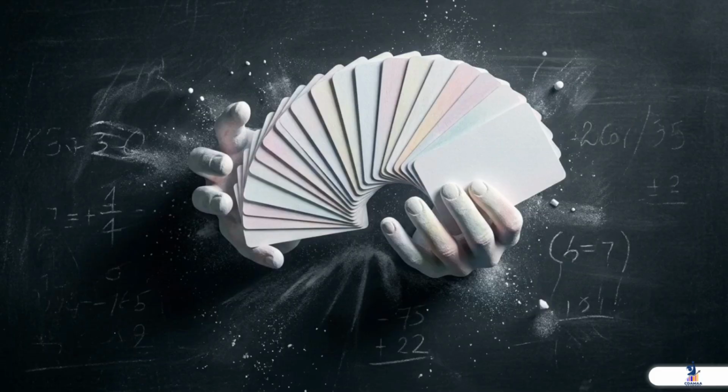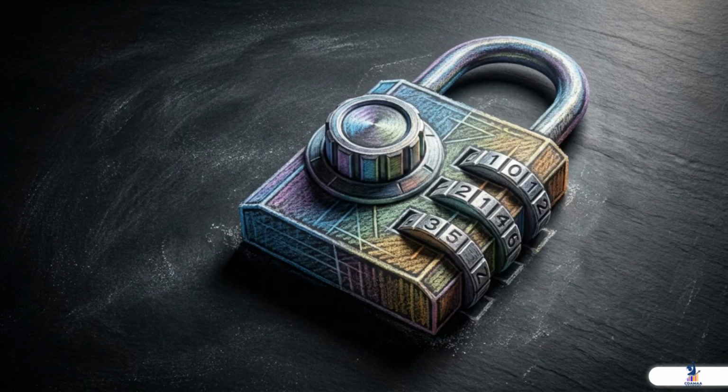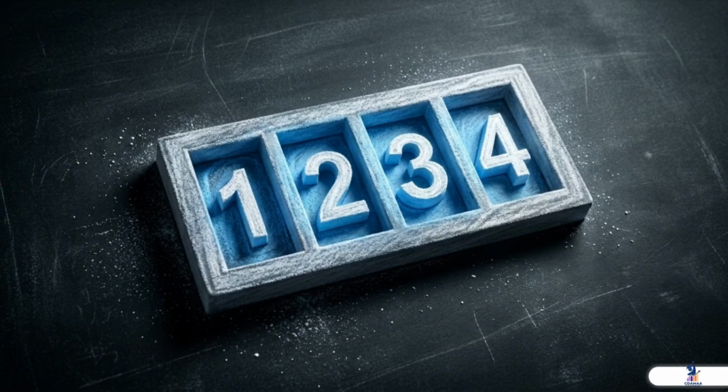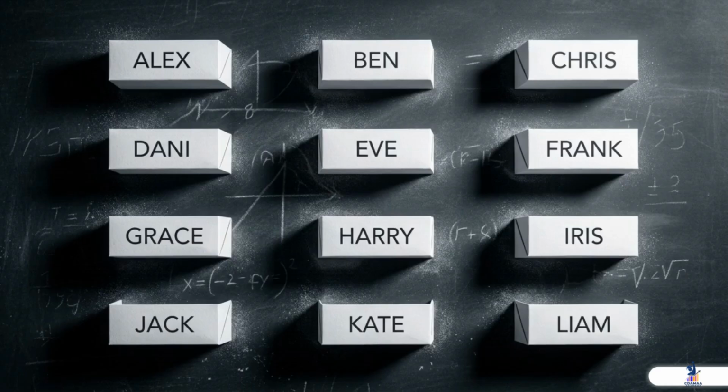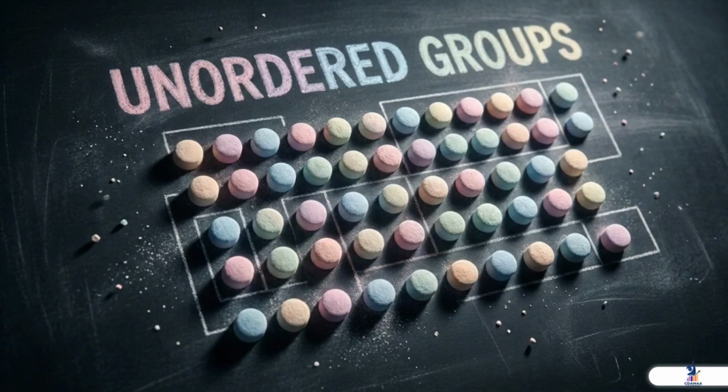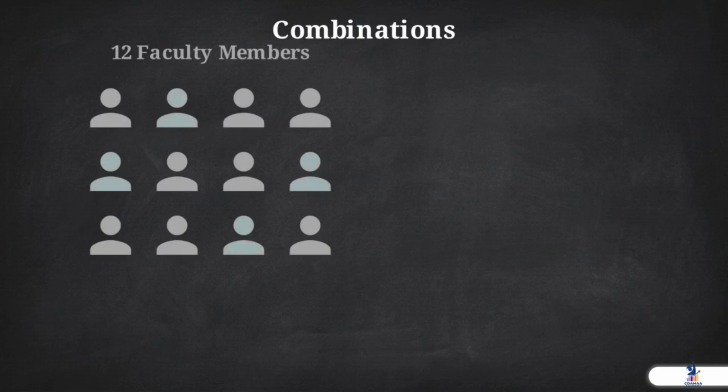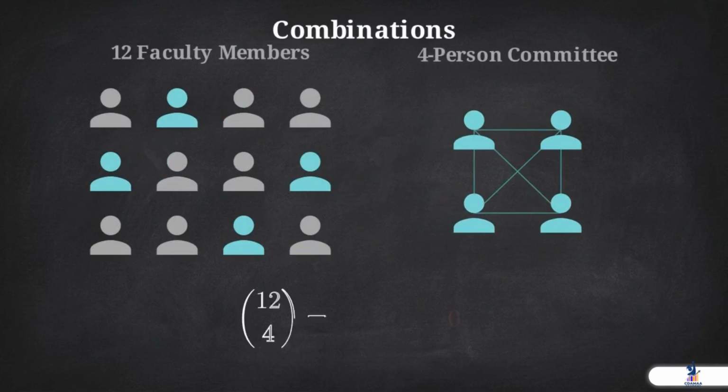Before utilizing continuous distributions, we must be able to count exact, finite, equally likely outcomes. The underlying engine of all counting rules is the multiplication principle for independent sequential stages. A 4-digit PIN code with 10 options per digit, for example, is calculated as 10 times 10 times 10 times 10. We can apply this logic to more complex groupings, such as selecting a 4-person review committee from a department of 12 faculty members. If the internal order of the members does not matter, we use combinations. Using the combination formula, pulling 4 generic silhouettes from our 12 results in exactly 495 distinct possibilities.